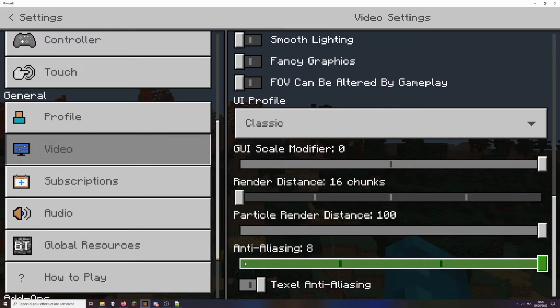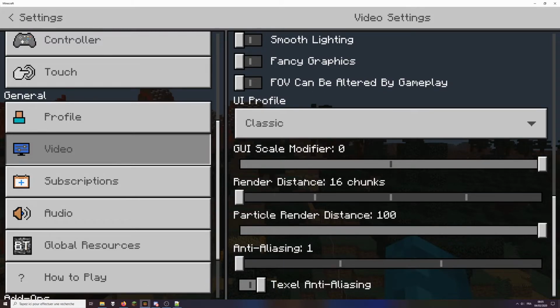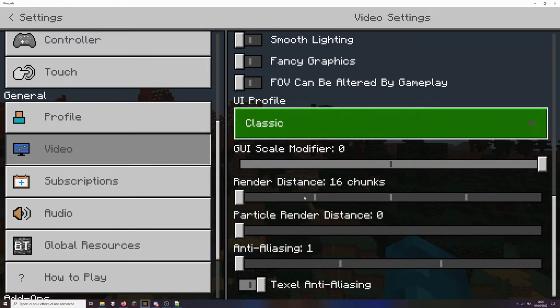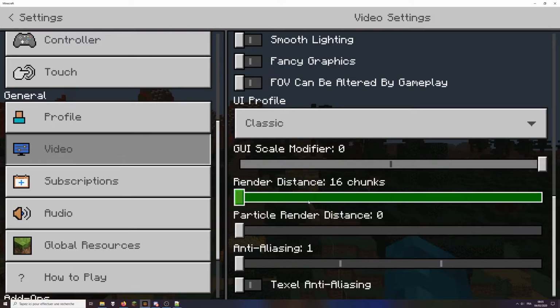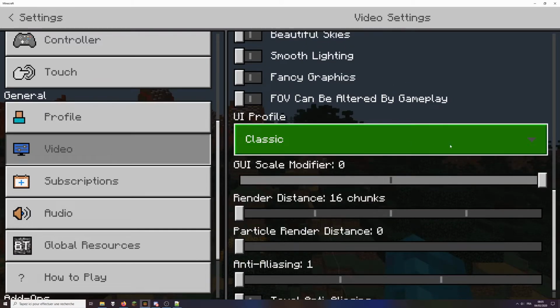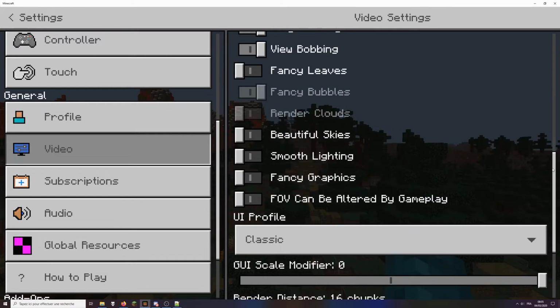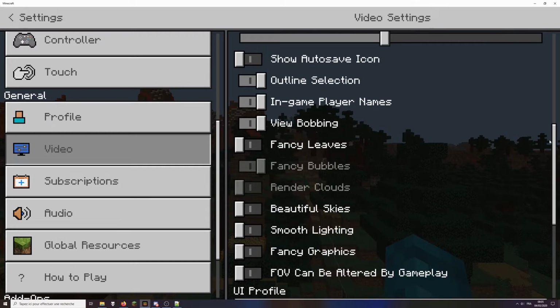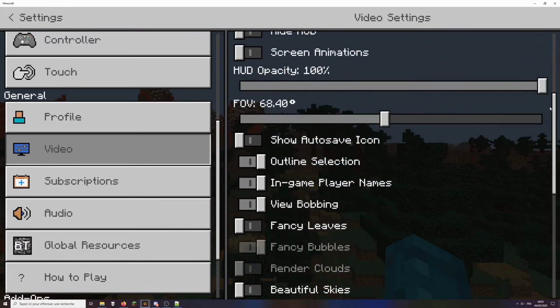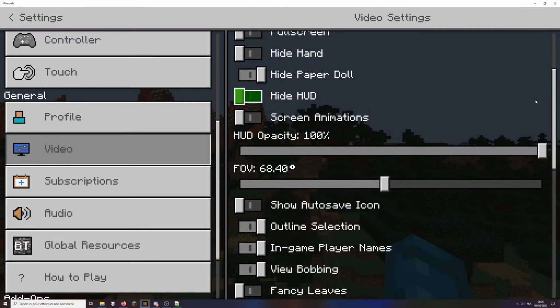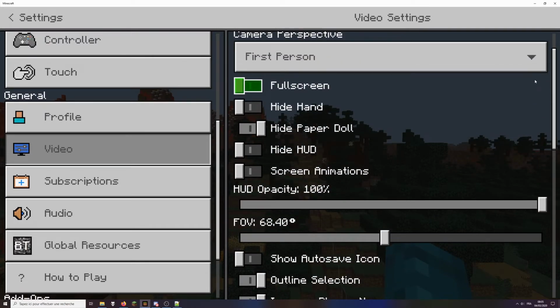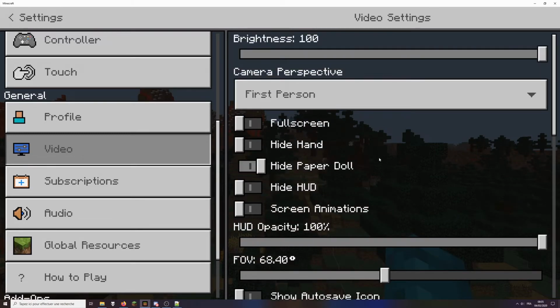Okay, 16 then. Remove anti-aliasing and particle distance. Basically, we do that to speed things up. Anti-aliasing is so laggy when you change it. And I think there's something else. Screen animation. By default it's on. You need to disable it.